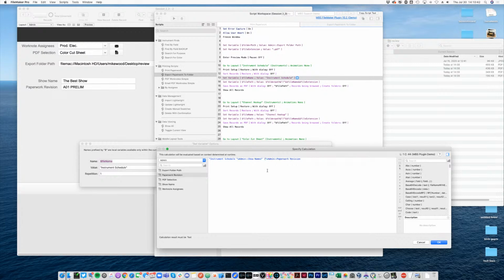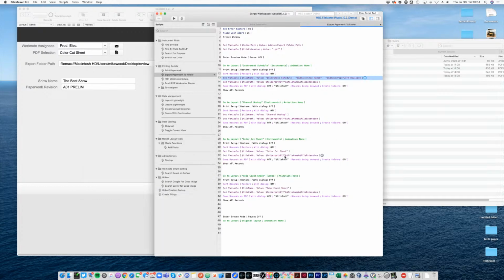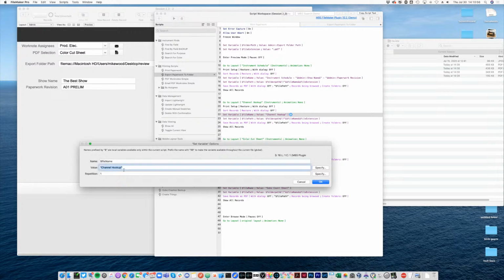And maybe we do a space and a hyphen. Maybe that makes a little bit more sense. Something like that. And I'm just going to copy paste the back half of this and put it here on all my file names.